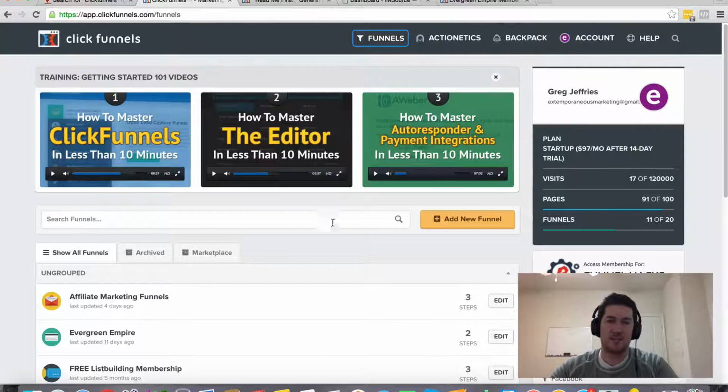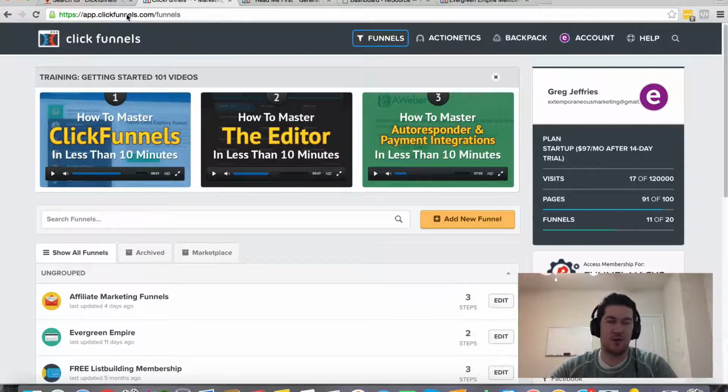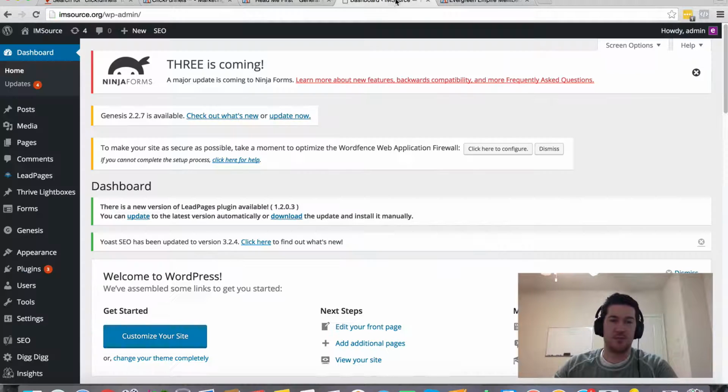This is good because the raw URL of your ClickFunnels account is your username.clickfunnels.com, so it's kind of long and messy. If you want it to be more user-friendly and easily shared, I would recommend getting a custom domain, which costs you $10 or $15, and setting up WordPress, which is free, of course, and easy to do. It takes a couple of clicks within your hosting account.